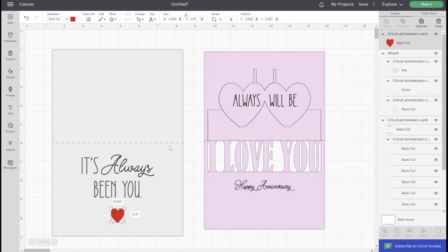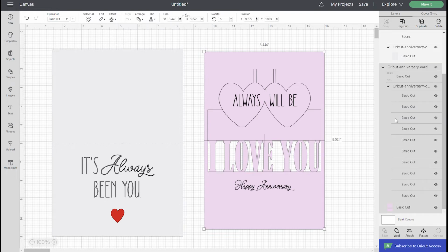But now we have this layer and this part of the card ready to go. So we're just going to click on the inside of our card, and this is the pop-up layer, and we need to ungroup this as well.